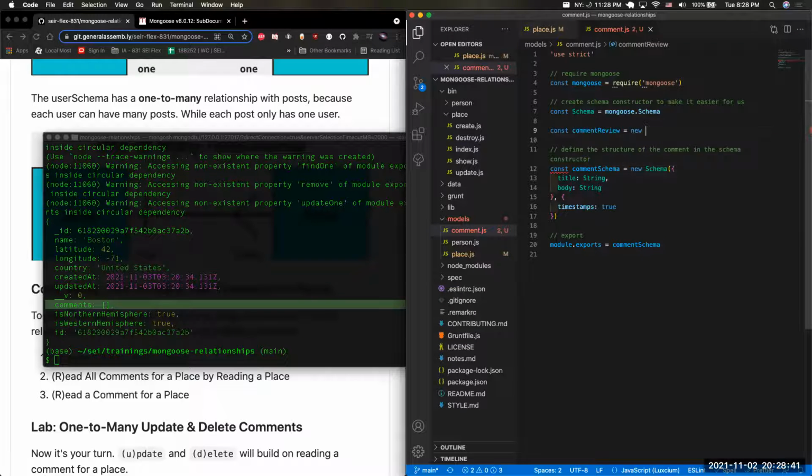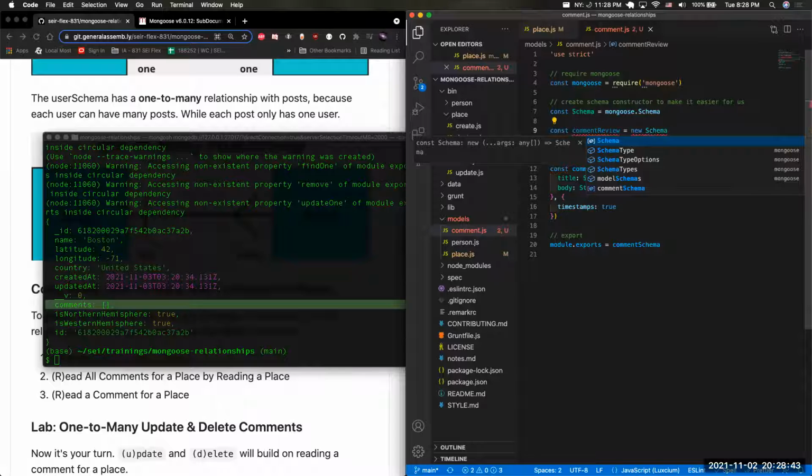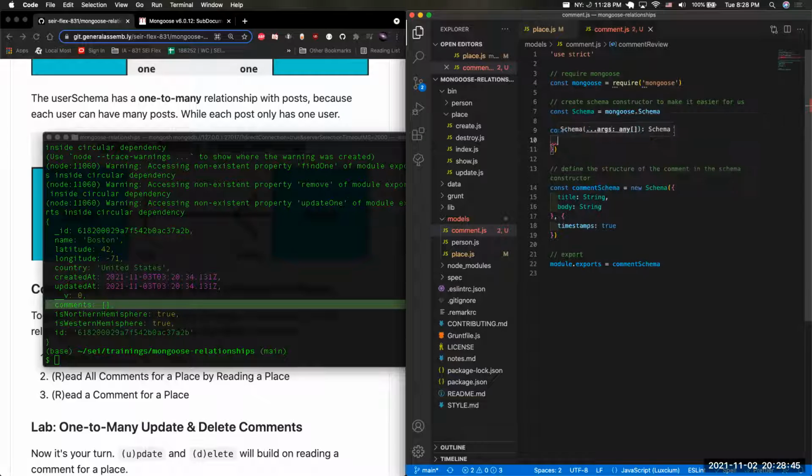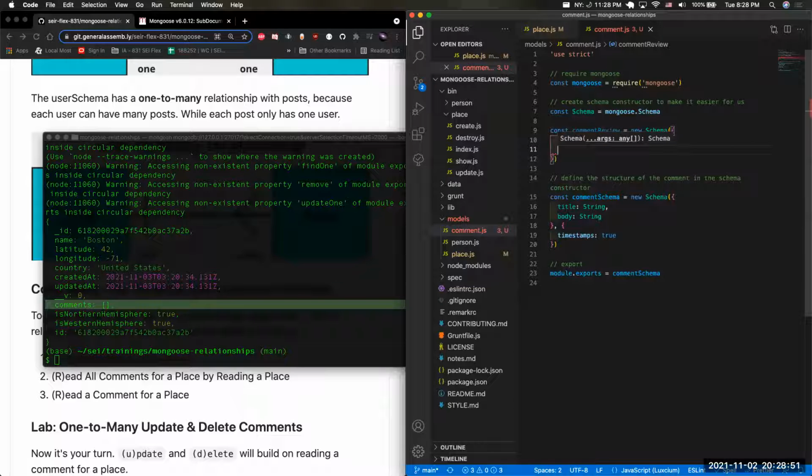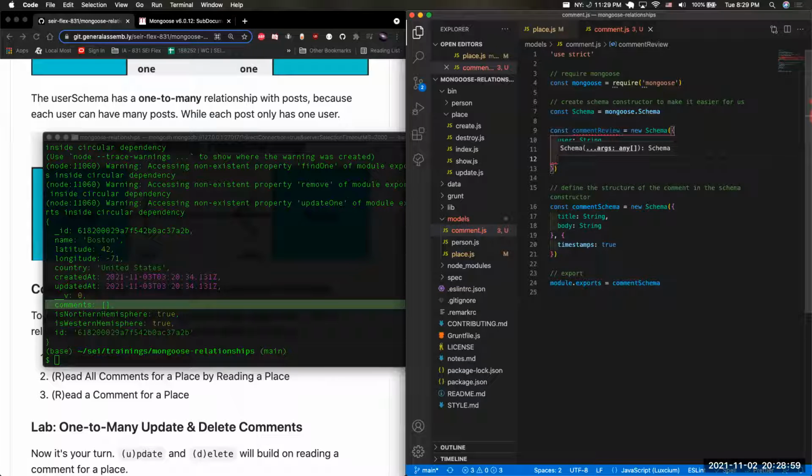a comment review equals a new schema, right? And that could have a user, which is a string, review, which is a number. It could also be something like an enumeration, so 1 through 5 could be like hate it to great or something like that, right?